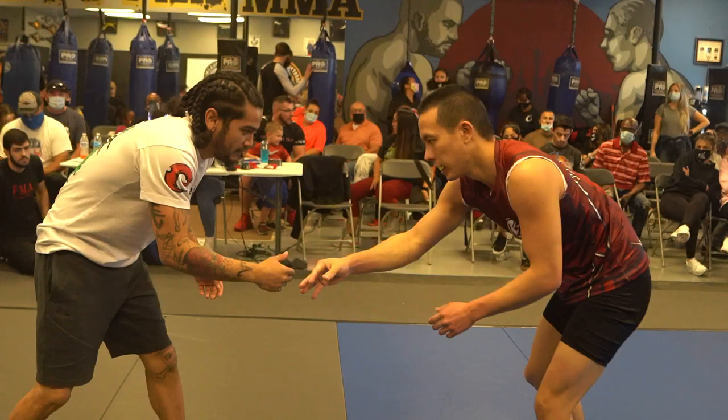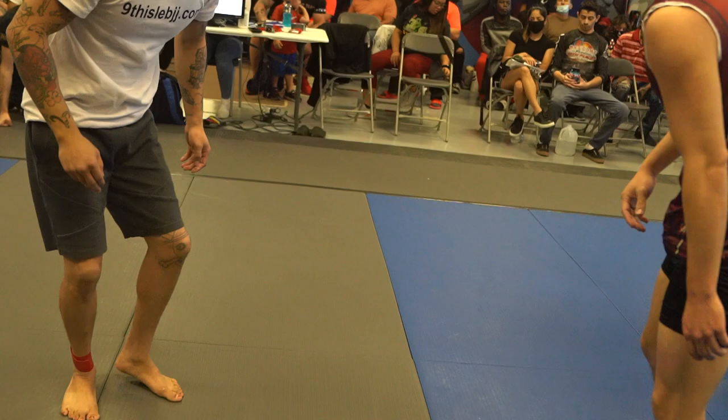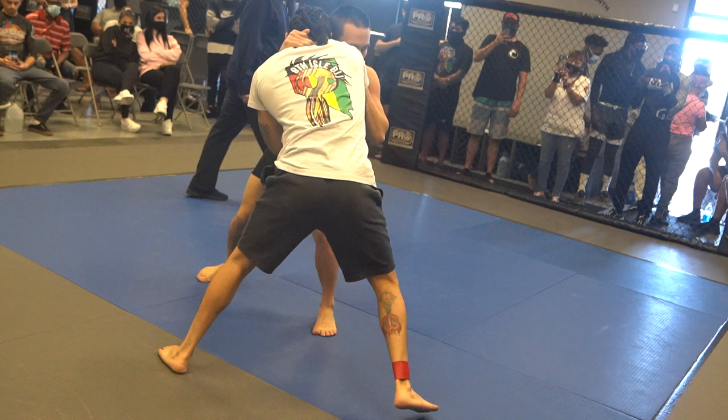Matt, you're up 2-0. Yeah, be smart. Don't rush. Hey, you're up 2-0. Tie up smart. You're trying to be too spastic. Feel him out. Yeah, we drilled there. It's okay.